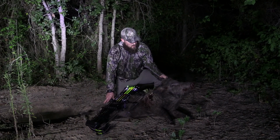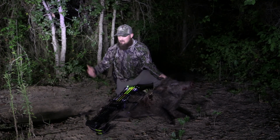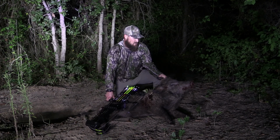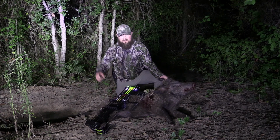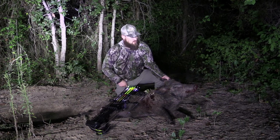All right, y'all, here we go. Finally got him out. He ran back in these greenbriars. I tell you what, though. He didn't go but like 35 yards, maybe. That wrecked broadhead put a hurting on him. That was that 1.8 expandable, and I mean, it flat devastated him. There's blood everywhere in there. I hit him dead where I wanted to.